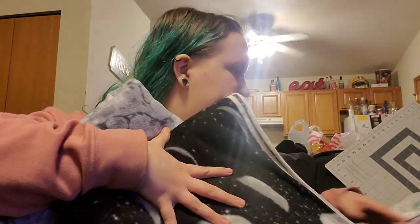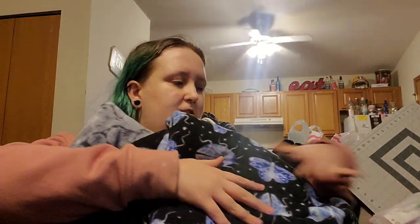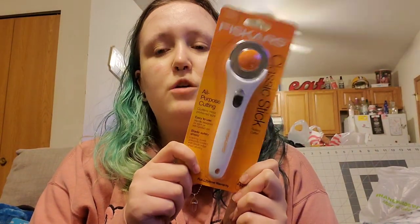Hey guys, back again — it's still the 6th but I went and got more stuff. I got a little SD card for my phone so I can film more. We went to Joann's and I got some cute fabric — these two that could be a cute set together, this other one I thought was super cute, and a bunch of black to use on the bottom of liners. I've been making my own liners, which is really fun. I also got a cutting mat, a rotary cutter wheel — which is going to make things so much easier than scissors — a little thimble for hand sewing, and some dark red fabric on sale.